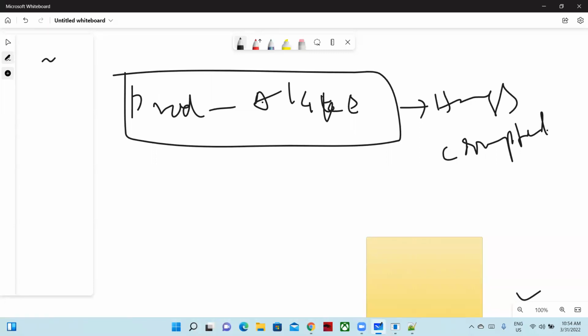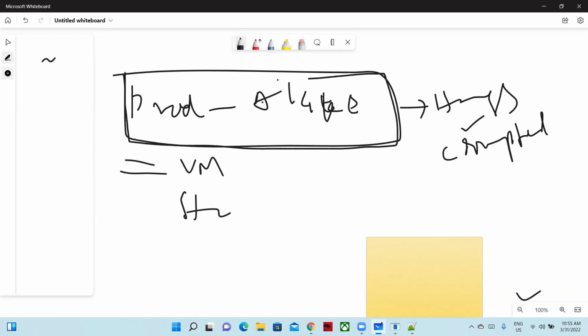So in the worst case, if your production configuration is completely corrupted for some reason, then within a short time, how can we roll back your production? Of course, we have backups, we have restoring, but if configurations are missing, how can you track how many virtual machines there are, how many storage buckets there are, what the configurations are? How do you remember each and everything, because this cluster setup was made manually? Once corrupted, nothing is there.